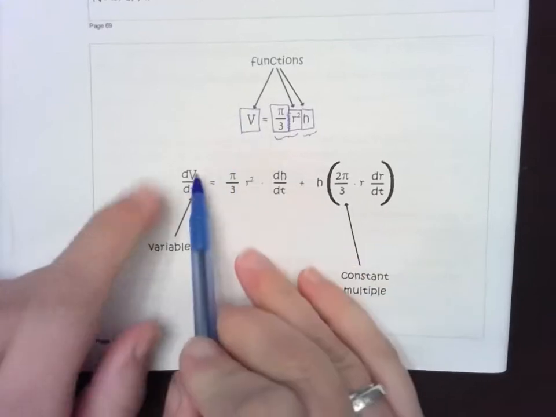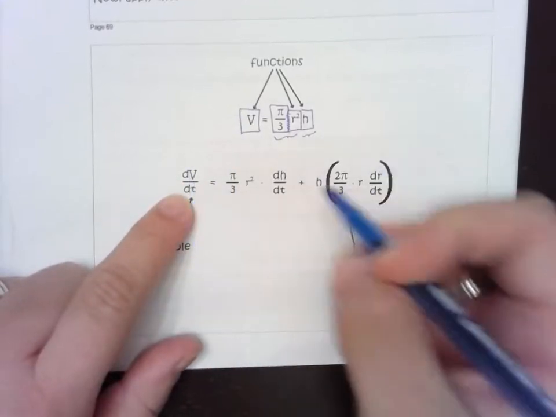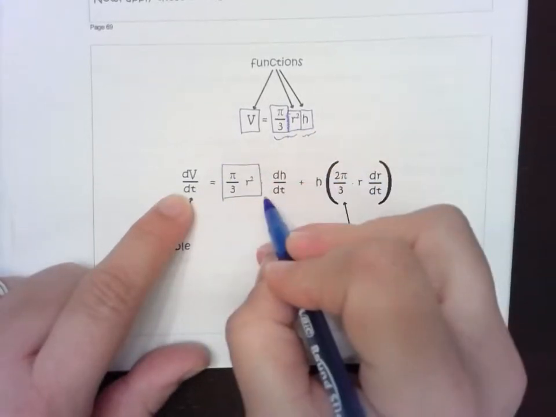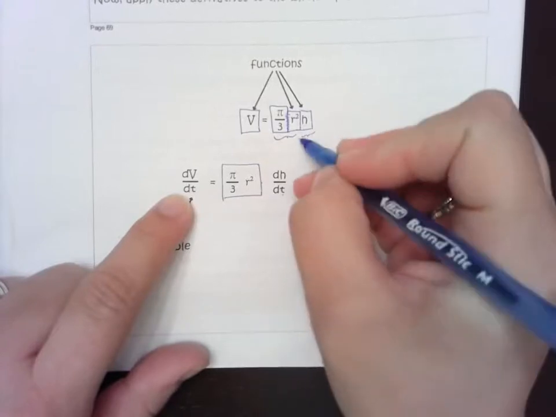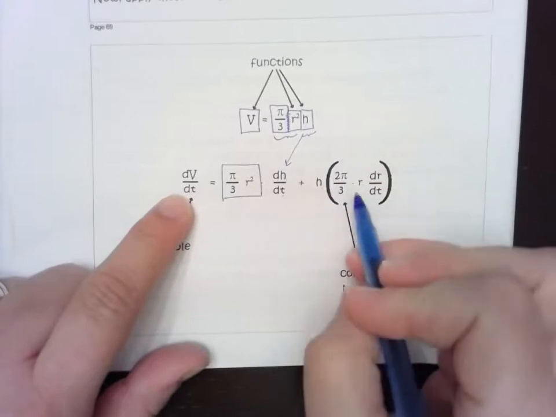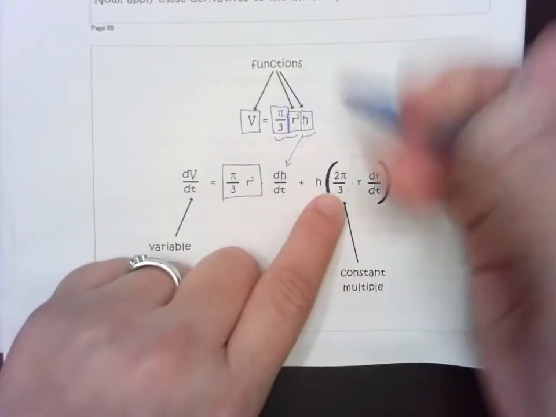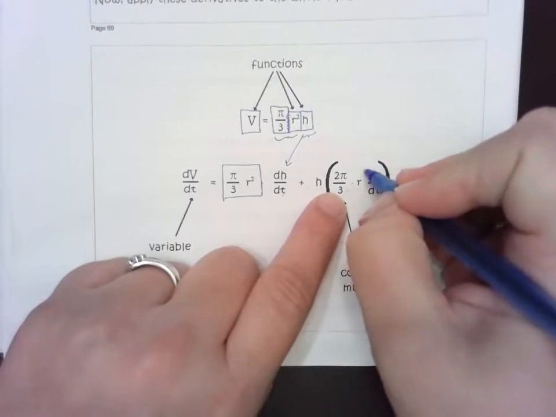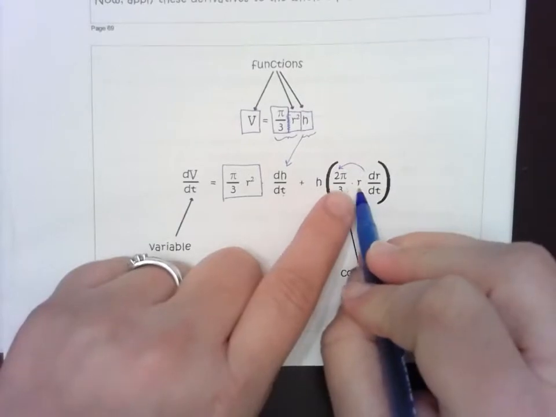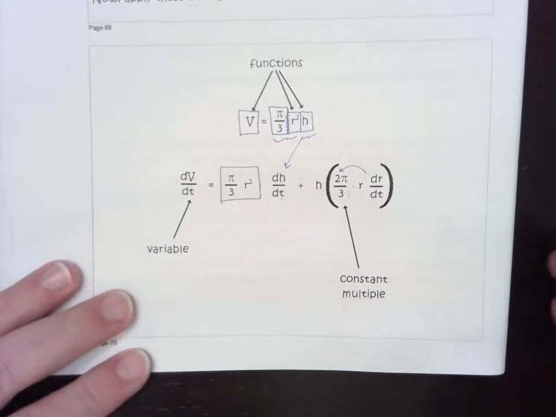Therefore, the derivative of v with respect to time, so volume changing over time, is equal to the first times the derivative of the second plus the second times the derivative of the first. Well, what's the derivative of the first? You keep the coefficient pi over 3. You bring the r squared, so bring the 2 down, leave it to the first power, and because that's not a t, you multiply by the derivative of what's inside, quote unquote, according to the chain rule.